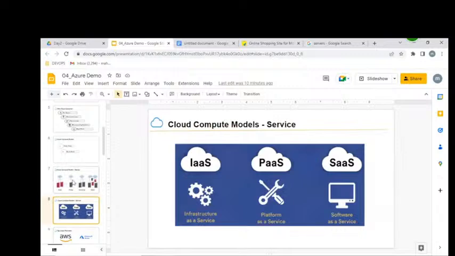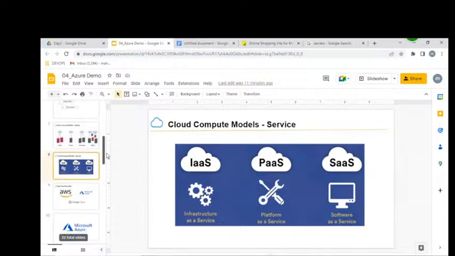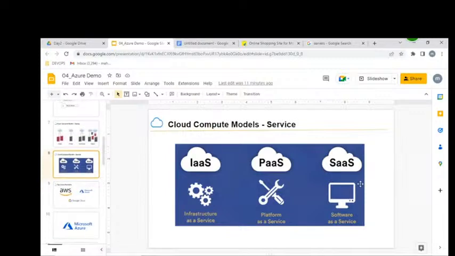And then what is next, please? So deployment models we understood. What are the next, guys? Service models. Totally we have three service models: SaaS, PaaS, and IaaS. SaaS means what? Software as a service.